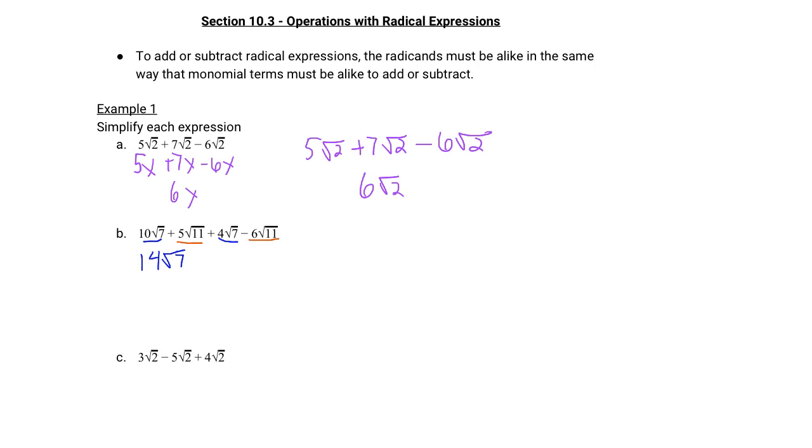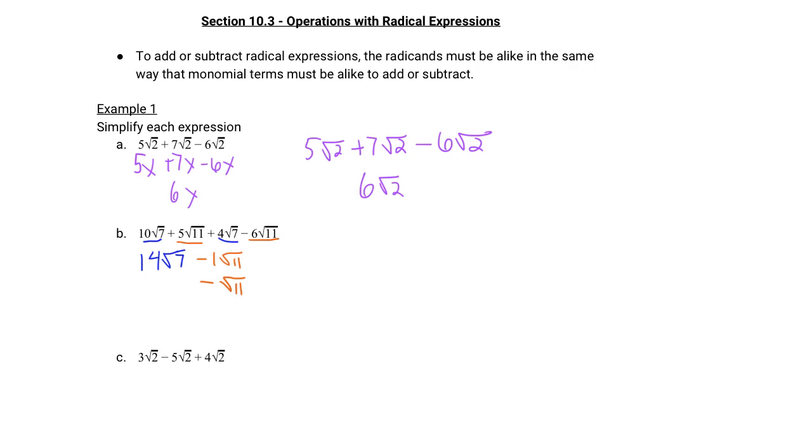And then 5 square root of 11 minus 6 square root of 11 is minus 1 square root of 11. Square root of 11 also cannot be simplified. Bears mentioning here, if you wrote minus square root of 11, that's the same thing, okay? And that's the answer. Easy enough, right? So you try letter C on your own.